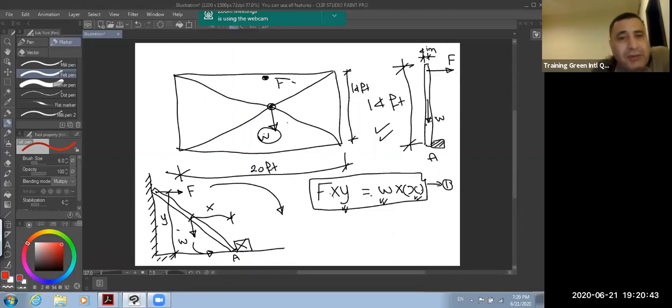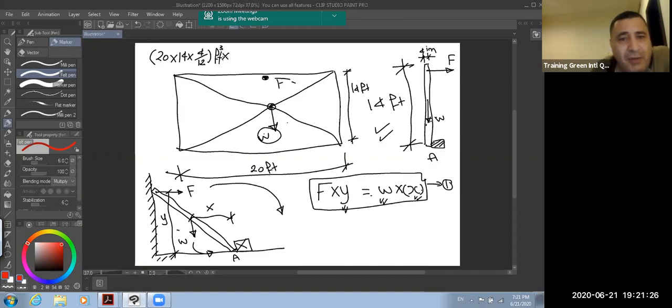W is equal what? Let us see, guys, how can you calculate it? We have here 20. What is the total volume of the wall? The total volume of the wall is equal to 20 feet multiply 14 feet multiply thickness 4/12, because each foot equals 12 inches. I will convert this 4 inch to feet. All of them are feet now. The answer is now in cubic feet.